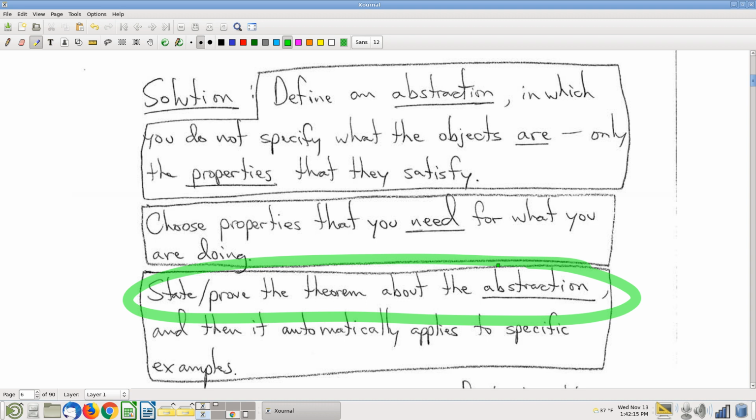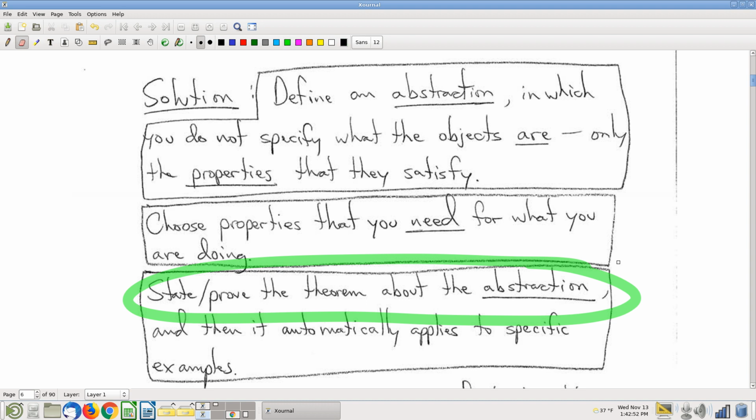We prove it in the abstract. And then we don't just have one theorem, now we have a bazillion theorems. We have a theorem that is true in Rn, because Rn is a vector space. It's true in C0, because C0 is a vector space. And it's also true in any other vector space that you might eventually encounter, maybe something you haven't even thought of yet. In fact, that happened to us as well. We found that by stating and proving theorems about vector spaces, we ended up being able to do neat things with differential equations. After all, solutions to a linear homogeneous differential equation are always vector spaces.